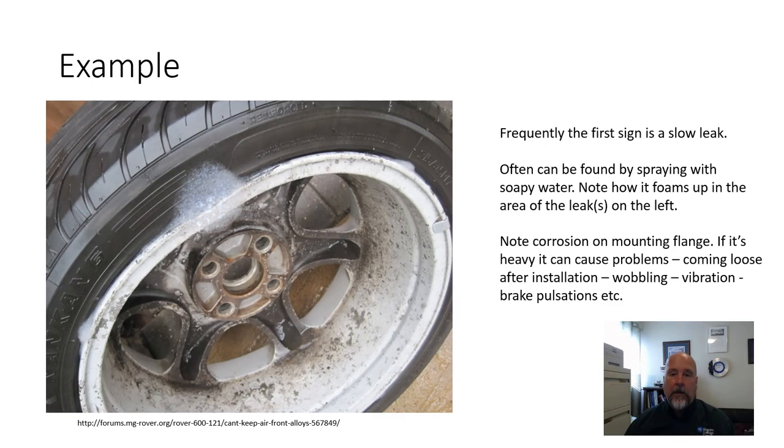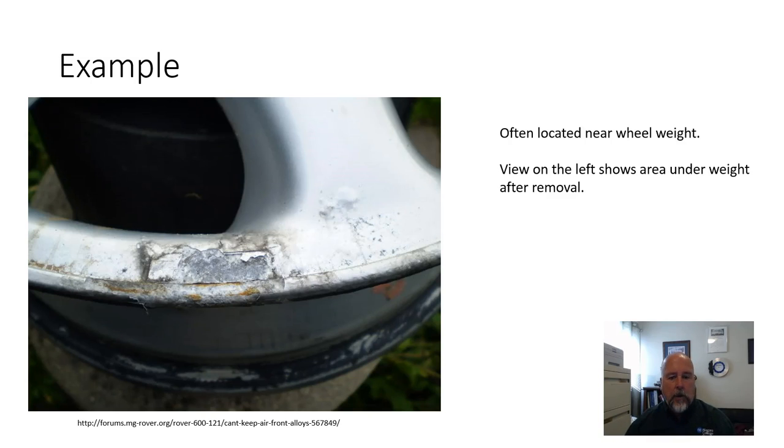So a couple things you can think of is if the corrosion was thick, chunky, you put the wheel back on there with that corrosion in place and tighten up the wheel nuts properly. As the car goes down the road, that corrosion can kind of crumble out, and that leaves the wheel loose. Also, even if it's trapped there, the wheel might not mount straight and wobble, gives you possibly brake pulsations, vibration going down the road. So a lot of things, and the root source of it all is corrosion.